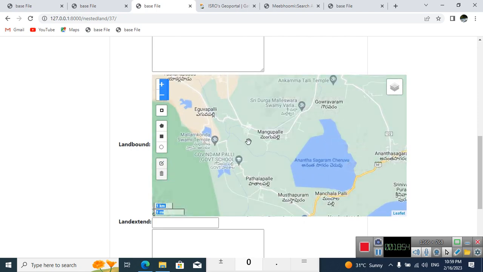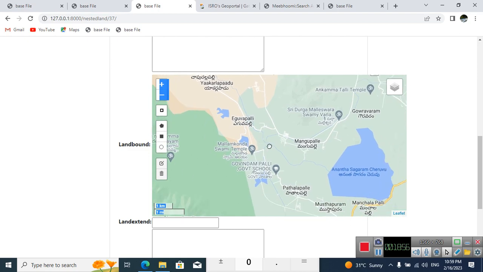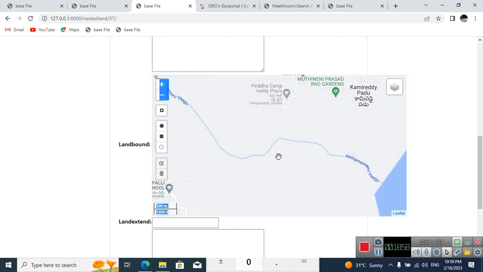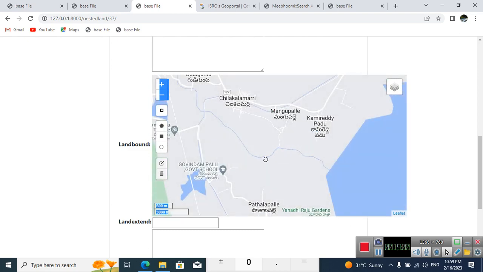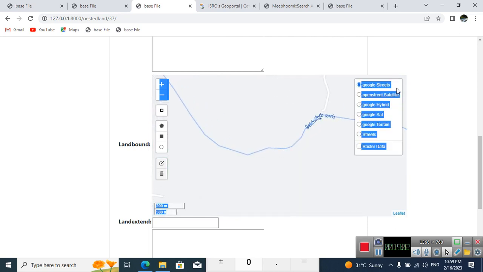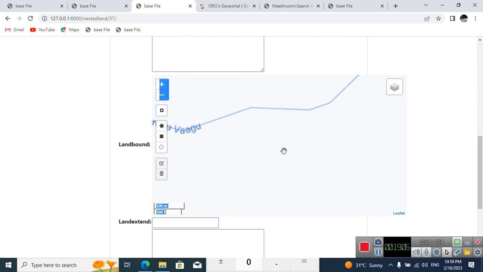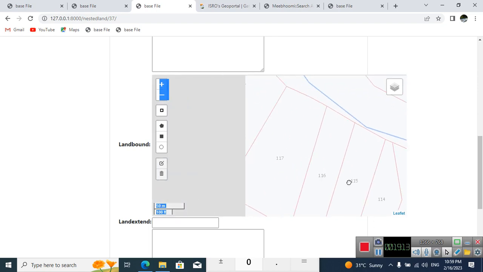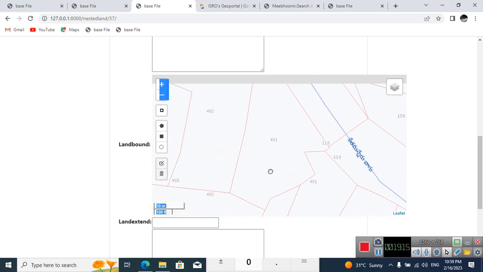Consider an example. So we are taking raster data, the same reference here.